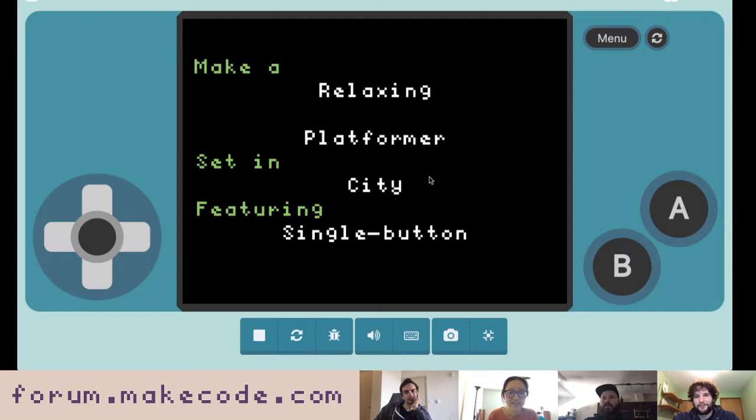It sounds very much like Cannibalt. Yeah. I worry that we would just end up making Cannibalt. Well, I don't know what Cannibalt is, so. It's like a platformer where you're running across the tops of buildings as they collapse, and it's a single button, so you just jump to the next building. Yeah. I feel like you could do totally different things from that, but it would be, I guess, a platformer, presumably with you already in motion. I think I'm going to veto this one just because I think single button platformer is just a little too prescriptive. Sounds good.